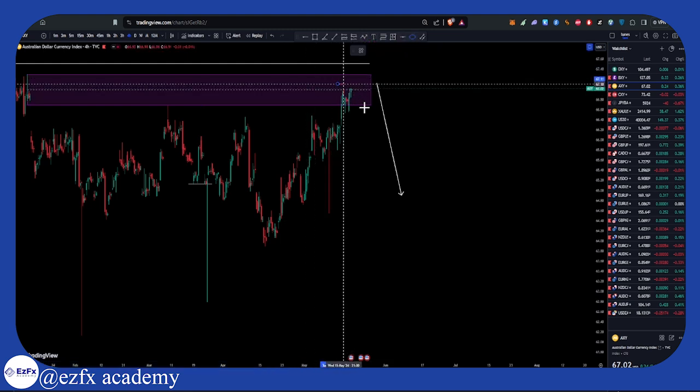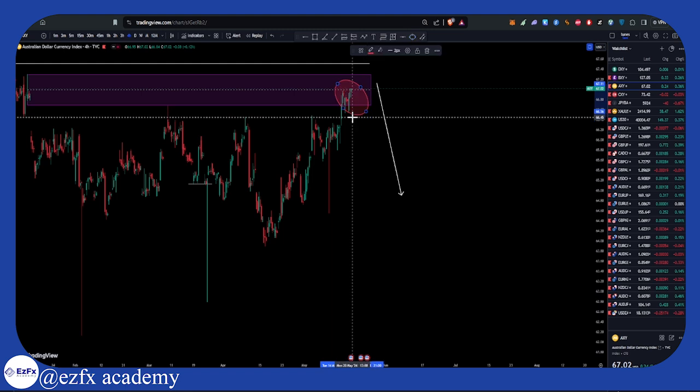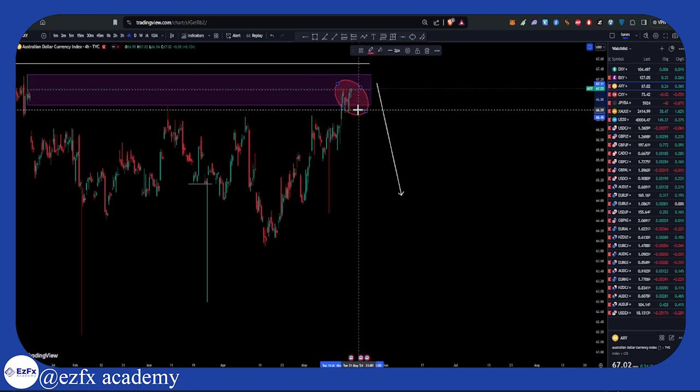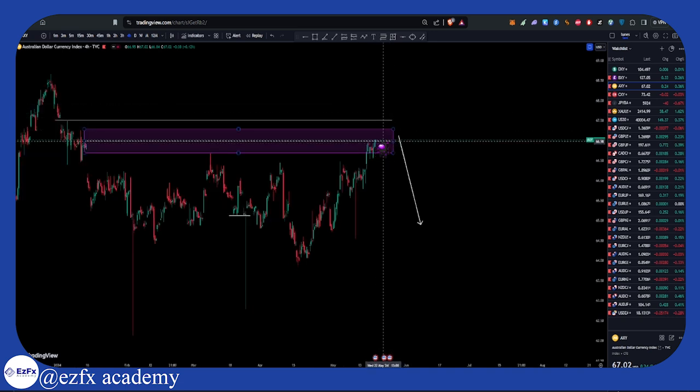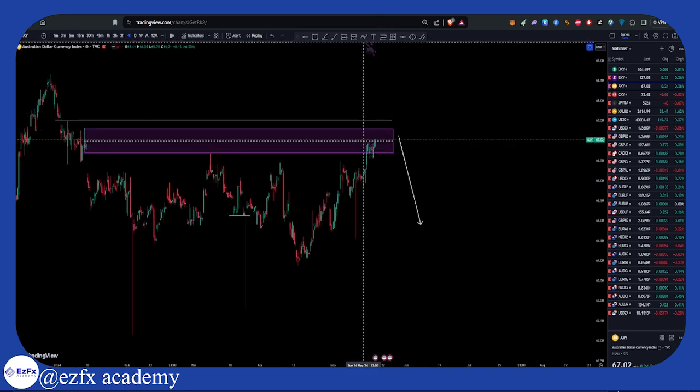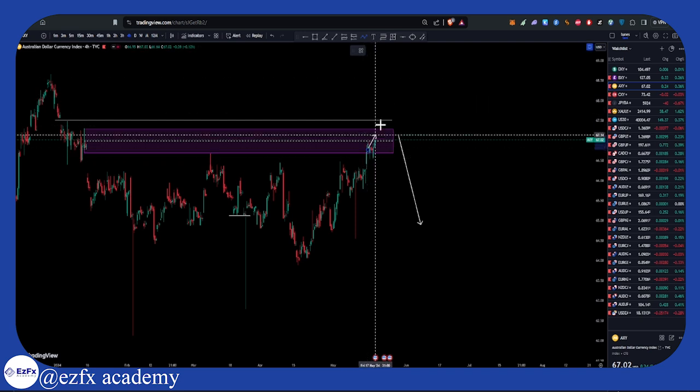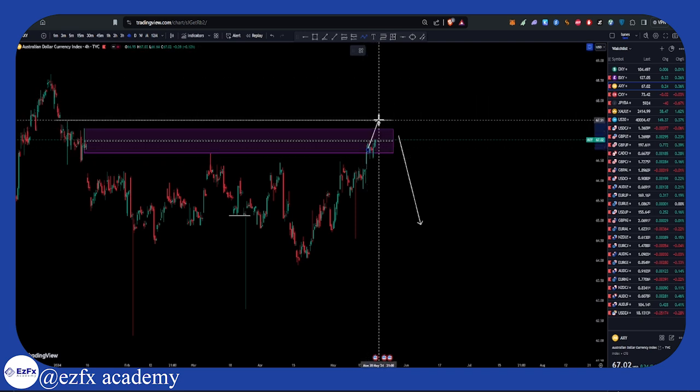Let me just mark it out quickly. I'm referring to this area here. We've seen some fair bit of reaction inside there, and currently there's every possibility for this zone to have turned weak, and we might get to see a break of that zone. Hence, you see I drew an arrow previously. So I'll possibly watch out for price coming towards here.